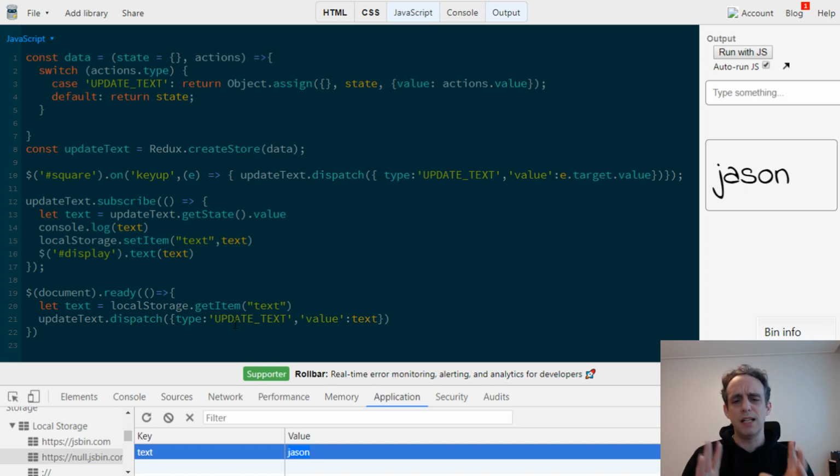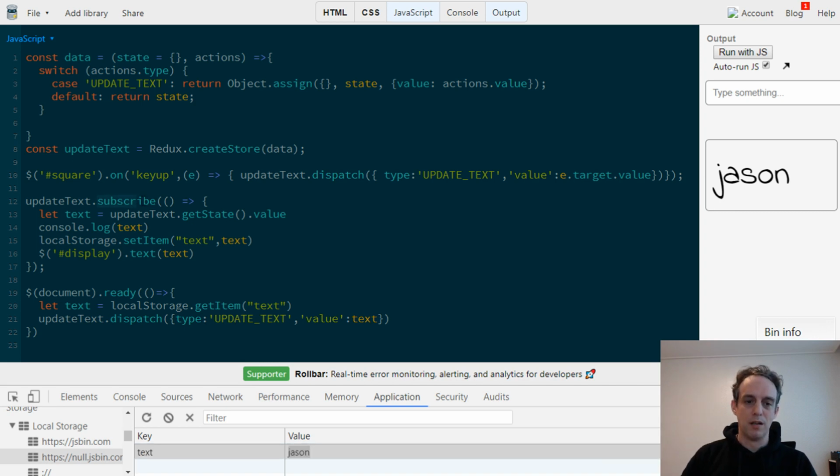Now the great thing about this is that because you're updating the store, it's ready, it's got everything there, and the moment that you update it, the subscribe happens here. So you don't need a new set of jQuery listeners or jQuery functions to try and update your whole page, because you've already built that in the subscribe. So exactly what you set out in the subscribe is going to happen the moment that you load the page and you get the data and you put it into the store, bam, the page gets updated and returns to how it was before.